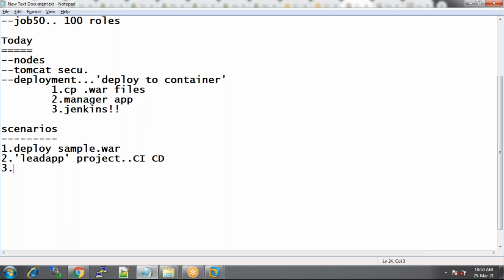Okay, so what is next? This is like one single job, right? We don't have multiple jobs. But let's make it different. This is only one project or one job. But let's say I have two jobs. One is the continuous integration job and the other one is the continuous deployment job. We have two jobs.